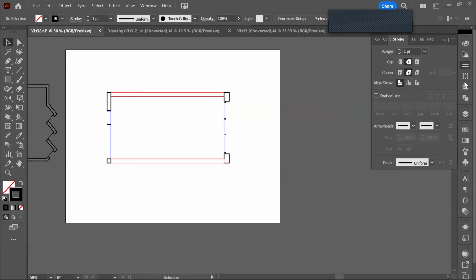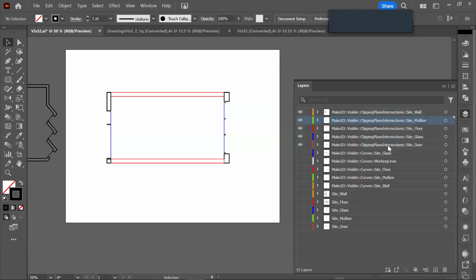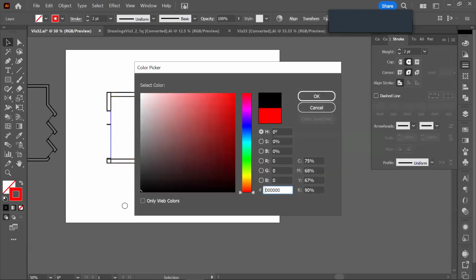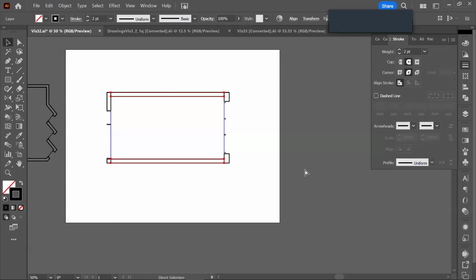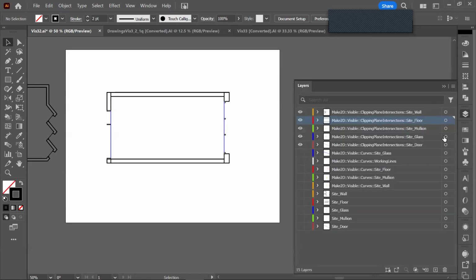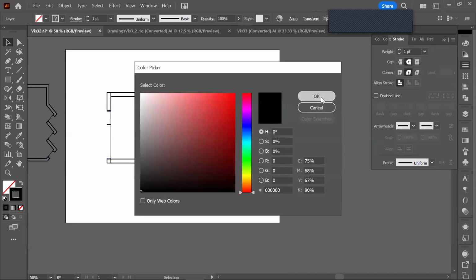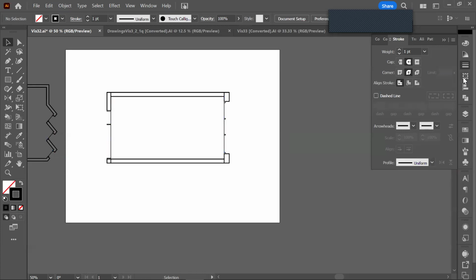I'm going to select floor, which should be up there with the wall. Also two, black color. Nice. And we have the glass. It could be a little thinner. One, again, black or whatever color we need it.